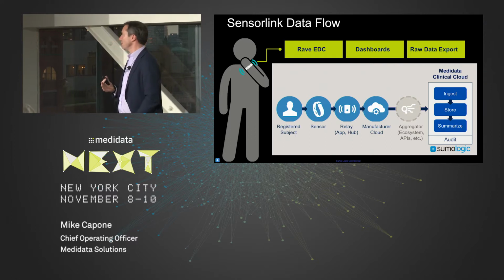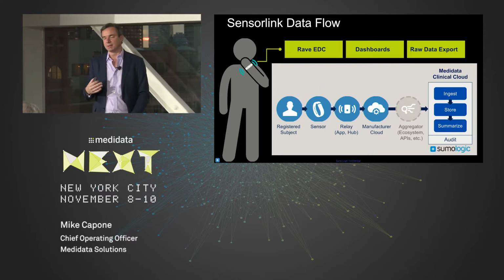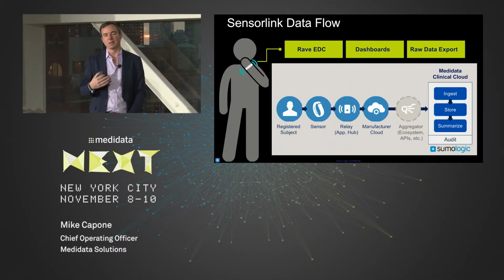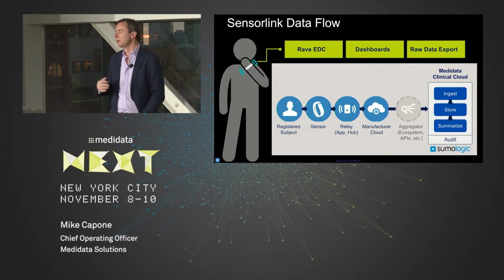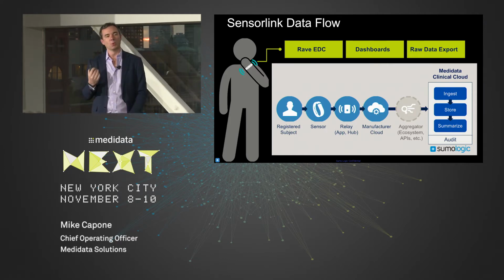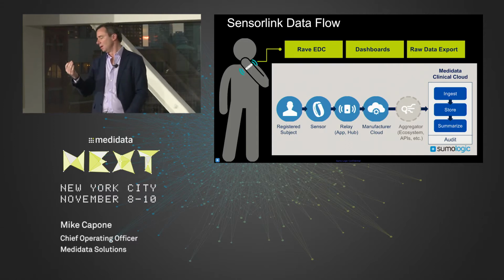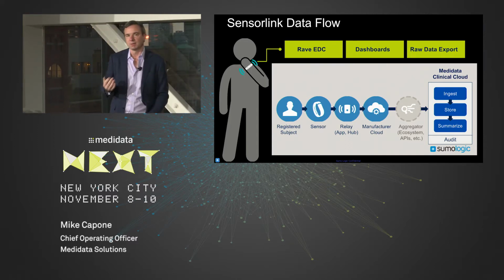We have to make sense of all that data. So our job at Medidata is to bring that data in, to validate it, to make sure that what we expect to get is what we get, to make sure there are no gaps in the data. If there are gaps in the data, how can we explain them? To make sure there's compliance with the protocol and the device. Is the patient actually wearing the device? Is the patient actually syncing the device? Because you lose data if you don't sync the device.